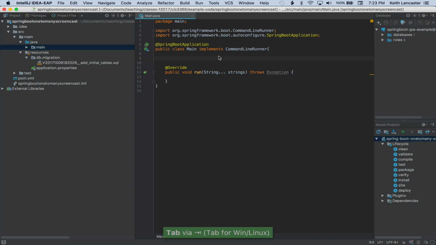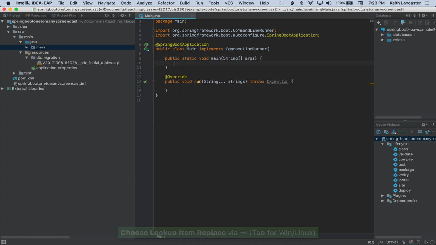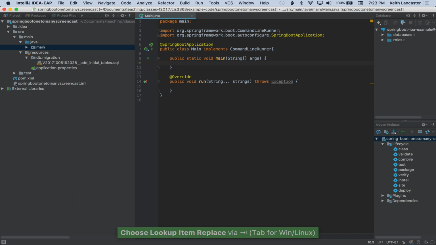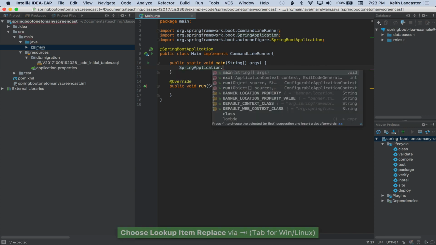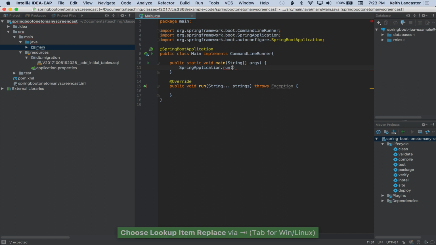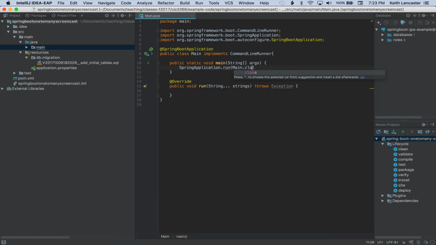Okay, so the next thing we need to do here is, let's see, we need a main, right? So public static void main. And right here, all we really want to do at this point is just run the command line runner. So we're going to say spring application dot run, and then here we give it the class, like that.